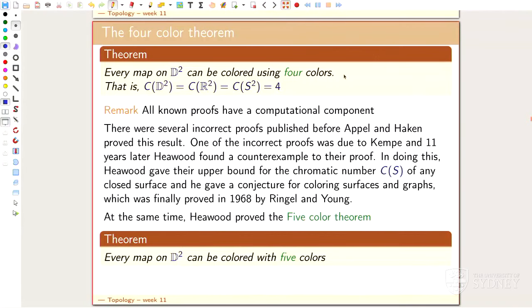So what I would like to show you, and you can already tell from this one why this one is so nasty, is a weaker statement. I will show you that the maximum number you need is 5. Okay, we know that the maximum number we need is 4, but the proof is beyond me. So the only thing I can do is show you a really cute idea of Heawood, again Heawood, how to prove the 5-color theorem, if you want. Right? So it was really an important breakthrough in mathematics.